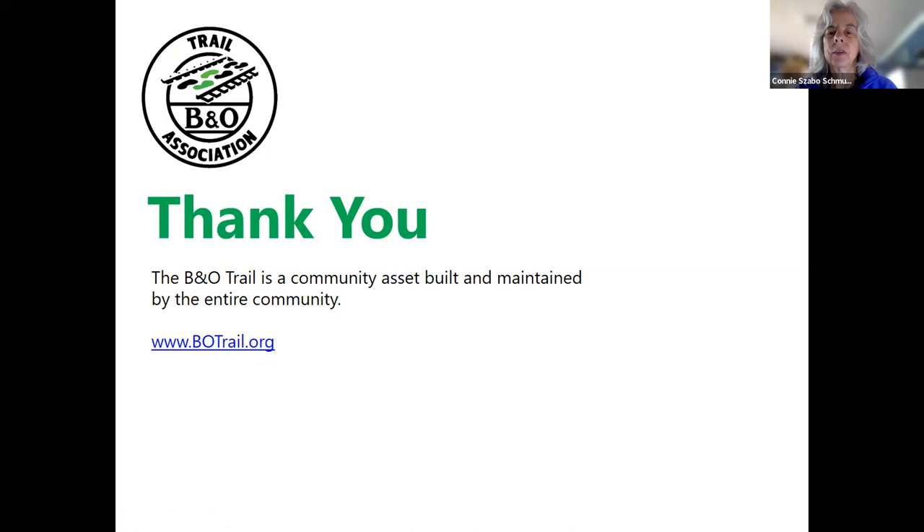There's a question: do you have community engagement like planting flowers along the trail? We do. We have work days we publish on Facebook. We also work with businesses who want to do an employee day of service kind of thing — we've worked with Duke Energy, Hendricks Power, and a number of other smaller businesses who have wanted to do that sort of thing. We also work with scout groups — in fact, we just completed an Eagle Scout project along the trail to enhance the equestrian trail.